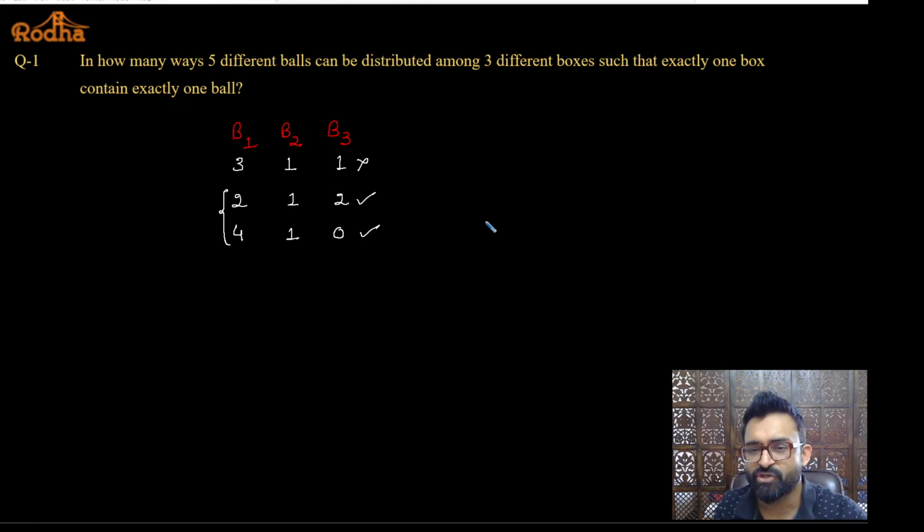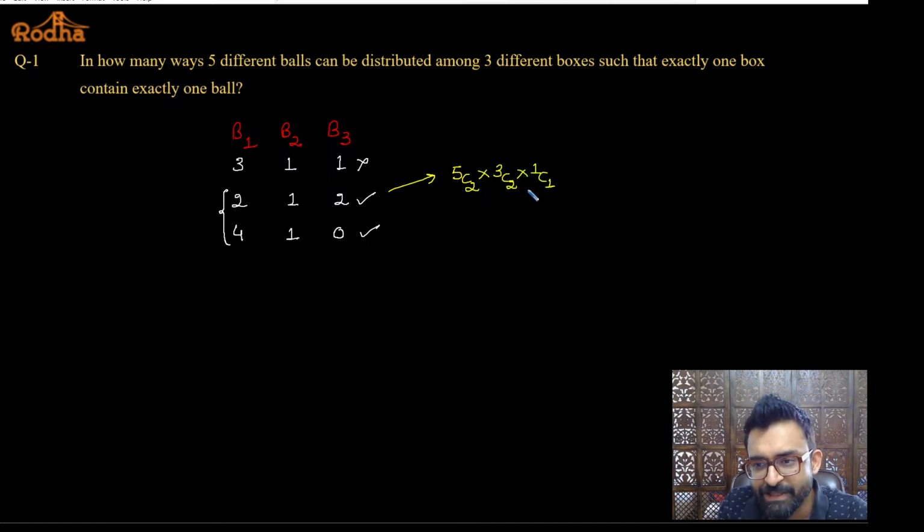Yes or no? So we'll do grouping and distribution in such a fashion. There are 2 ways to write this. What I will suggest: 5C2 into 3C2 into 1C1, divided by the groups which are having identical size. There are 2 groups which are having identical size. Size of the group is not important. How many groups are having same size? Their order should not matter. So that is divided by 2 factorial. This is just the making of groups. And now I want to distribute these groups into 3 boxes, so that can be done in 3 factorial ways.